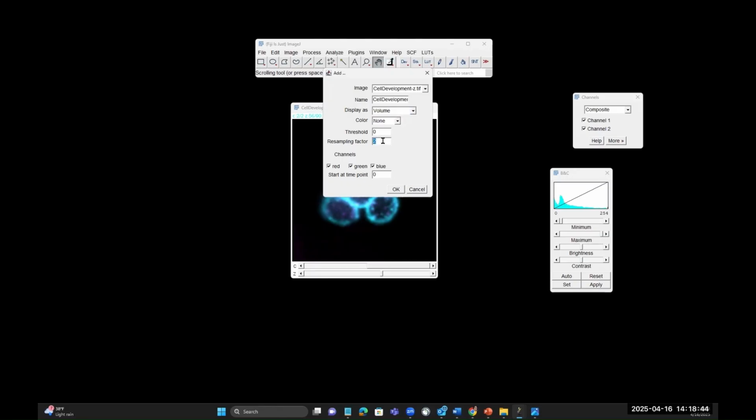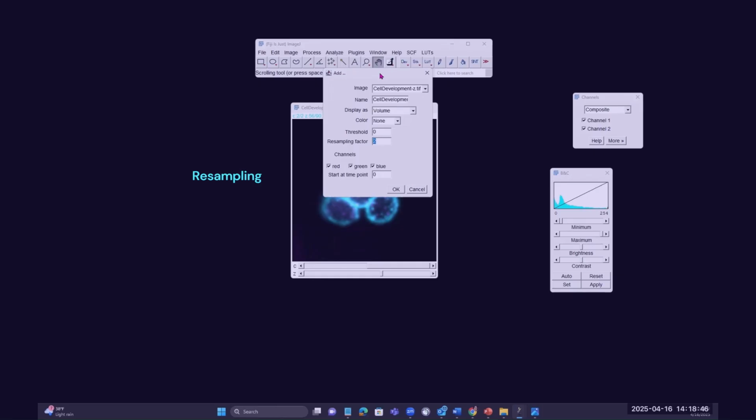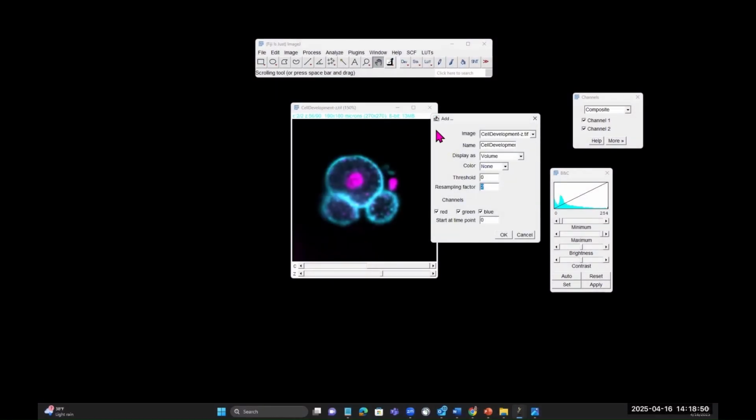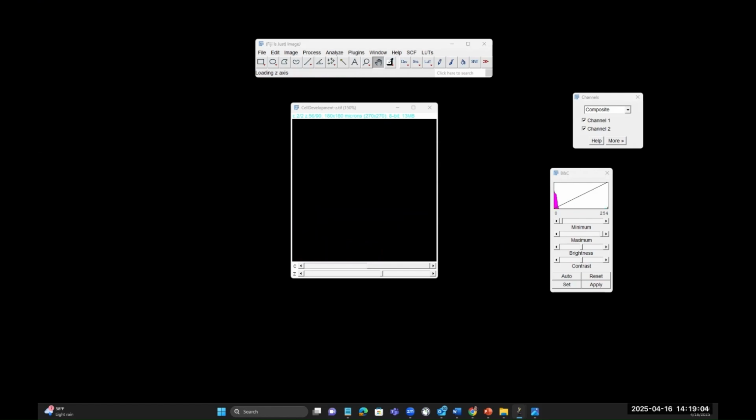You can resample, especially if you have a large image file, but because this is a really small image, you don't want to resample. Resampling means downscaling your image. So I'm just going to type 1 here and click on OK. You're going to see your image here.